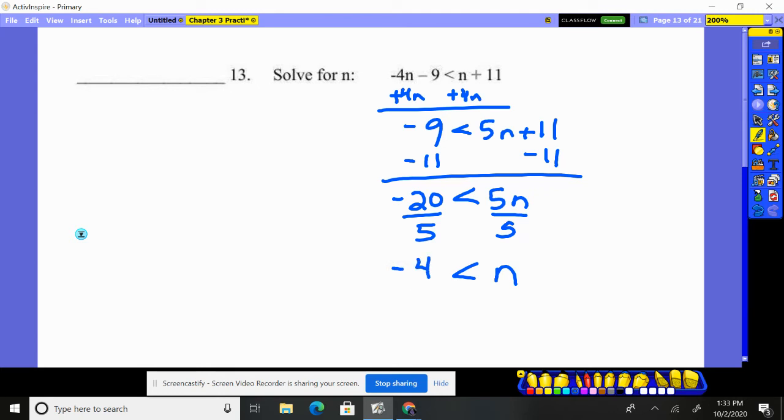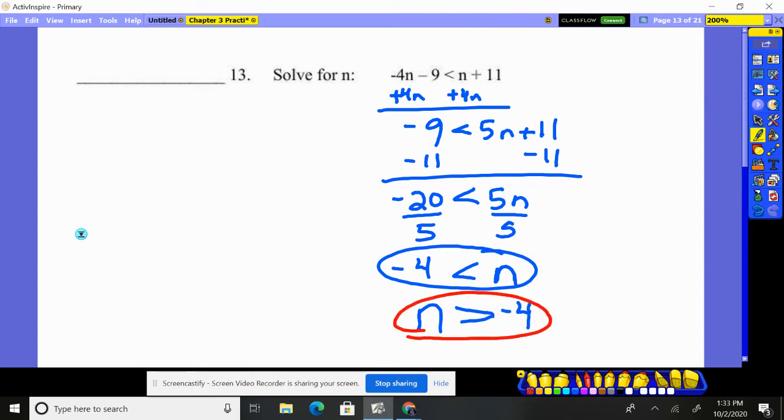Now, we do not like our answers usually written with the number and then the variable. We want the variable first. Notice that in this situation, that is our answer, but n is being eaten by the alligator, so we continue, keep it that way. Okay. This and this are the same, but we prefer that method. We prefer to have the answer with our variable piece first. They're the same thing. This is not wrong. It's just not written the way we like it.